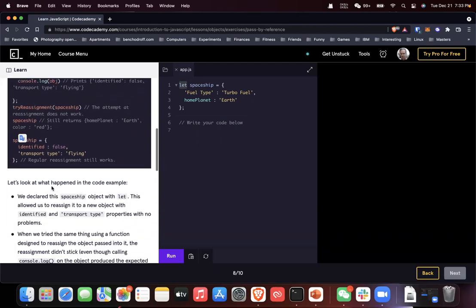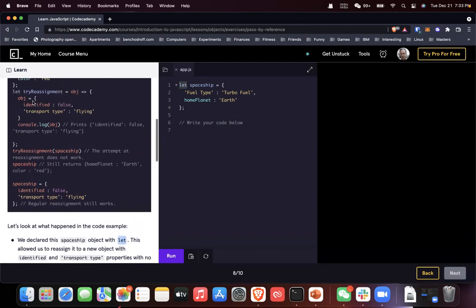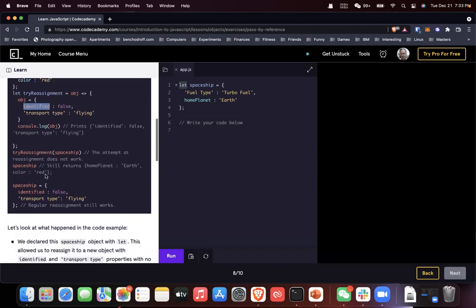Let's look at what happened in the code example. We declare the spaceship object with let. This allowed us to reassign it to a new object, identified and transport type properties, with no problem. So here identified is set to false and transportType.